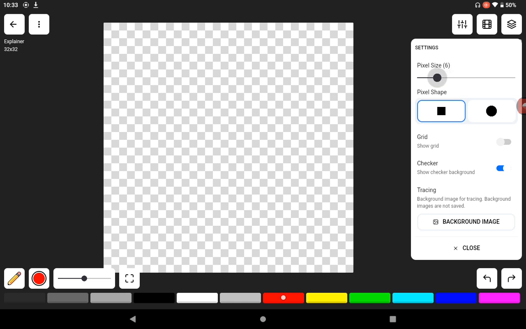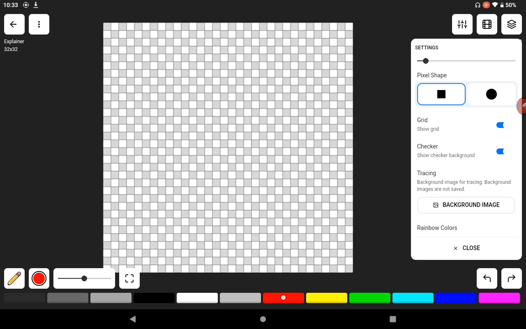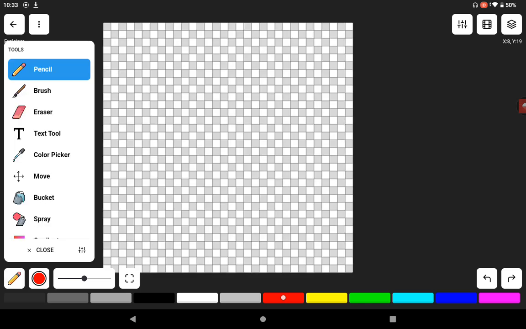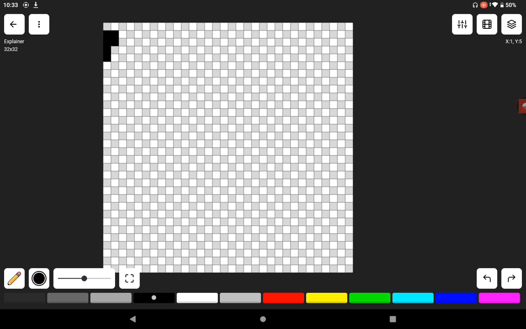Pencil. So we're gonna mark this as the base using these up here. I'm gonna mark this one as the additive.